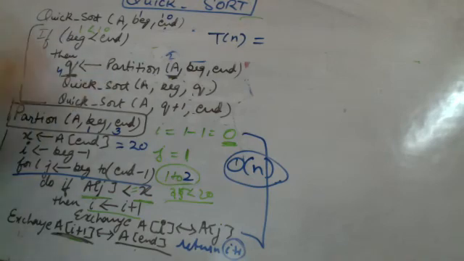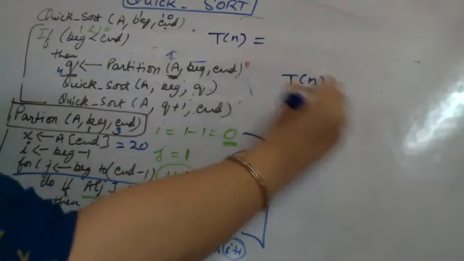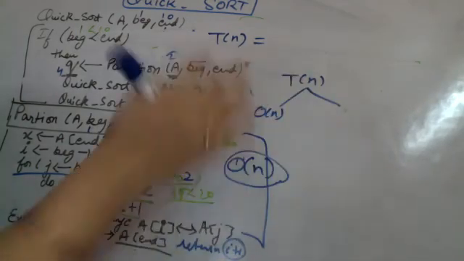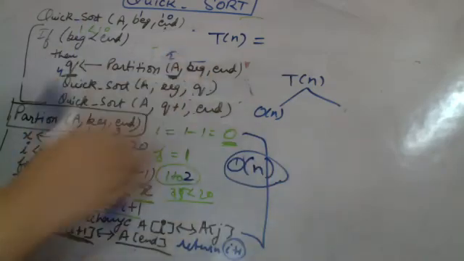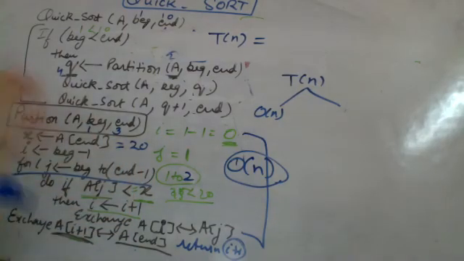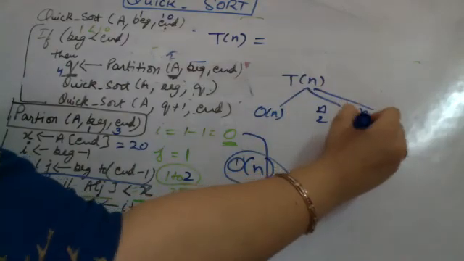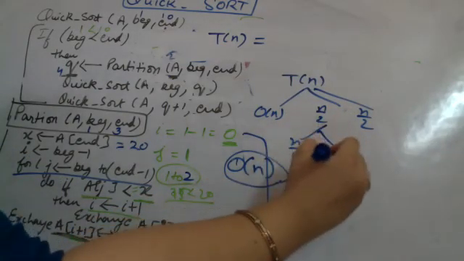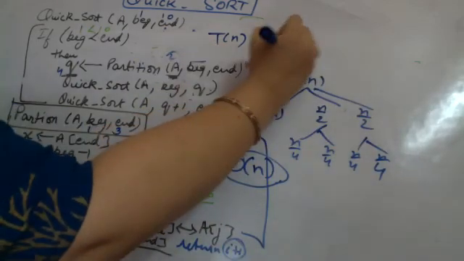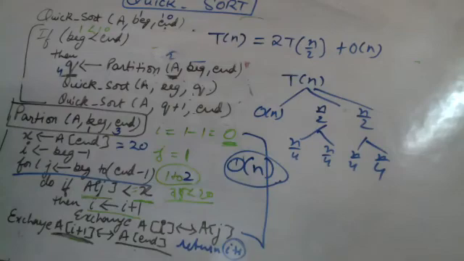Now, how are the calls happening? Tn is getting broken into 2 calls. One is of the order n in the partition, plus, if I am breaking into almost half, supposedly it is the best case. In the best case or average case, I will be breaking the array into almost 2 halves, so that it will be broken into n by 2 and n by 2. Then it will be broken into n by 4 and n by 4, n by 4 and n by 4, and so on. So the recurrence relation will come out to be 2T(n/2) plus of the order n. This will be my recurrence relation.